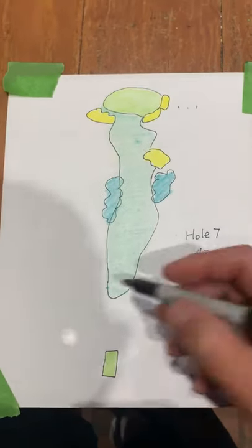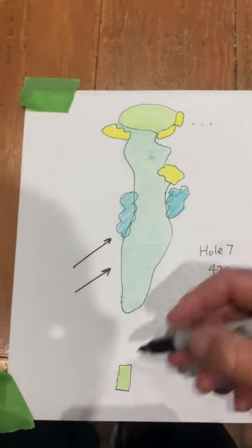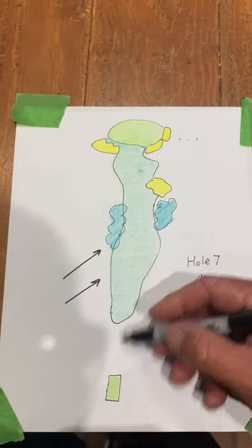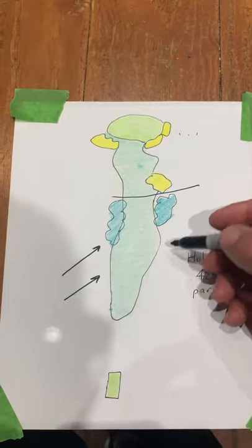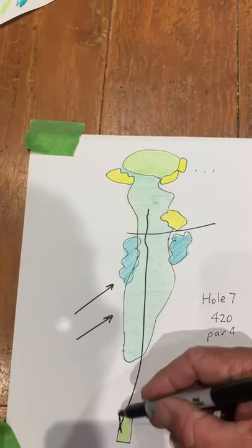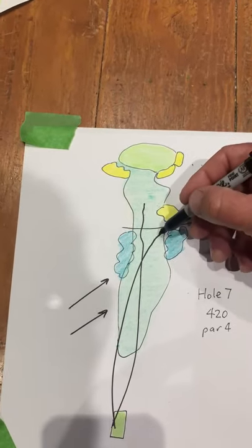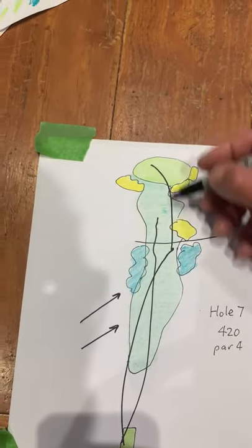Hole number seven, wind is usually here. And it's usually trying to lay up short of this area. There's just no room to get down in here. Usually it's a three wood or a long iron up in this area because you need a little angle on that pin into the corner.